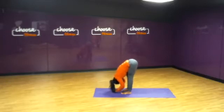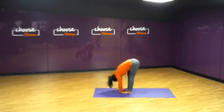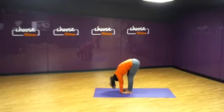Stay here, or we can bring our hands now under your feet, so lifting one foot up at a time, then bringing the hands under the feet, so the feet pressing down into the hands. Soften the knees, keep the arms straight, and feel the stretch in the upper back, particularly the lower back. Breathe. Are you able to relax a little bit more into this pose?